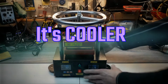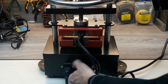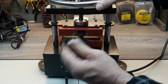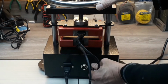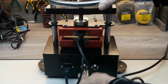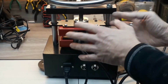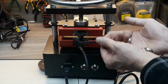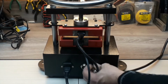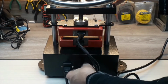What else can I tell you about it? It has detachable plates, so you can actually unscrew these, and they're very similar to what you would have found on an old CB radio in a truck or whatever, rig, car, truck. And you can actually detach both of them. So if you wanted to, like I said, make some modifications or take them off, put them in another vise or press or something, you can do that quite easily. Also handy for storage. You don't have those sticking out of the back, so you can put it against a wall or whatnot.